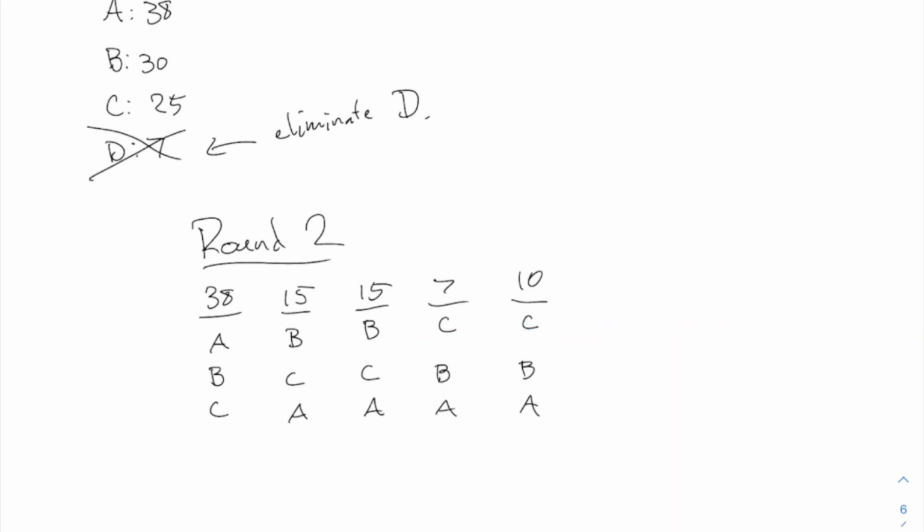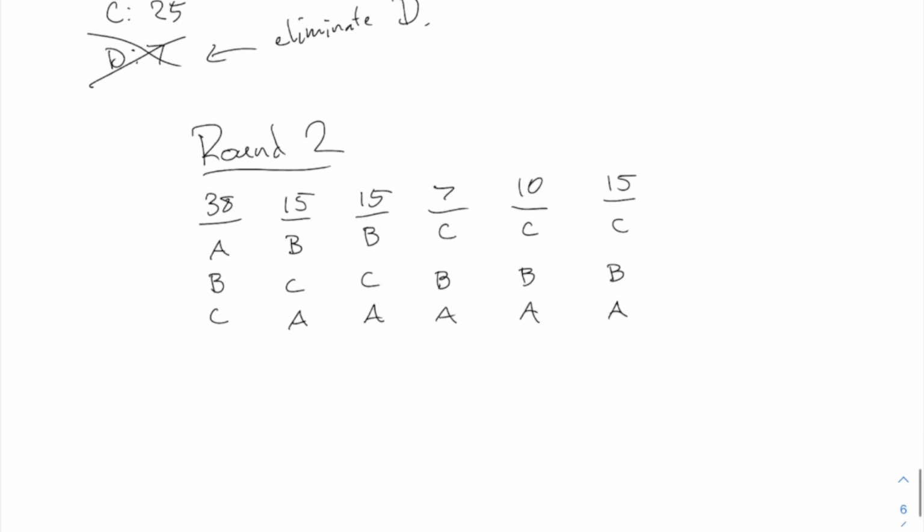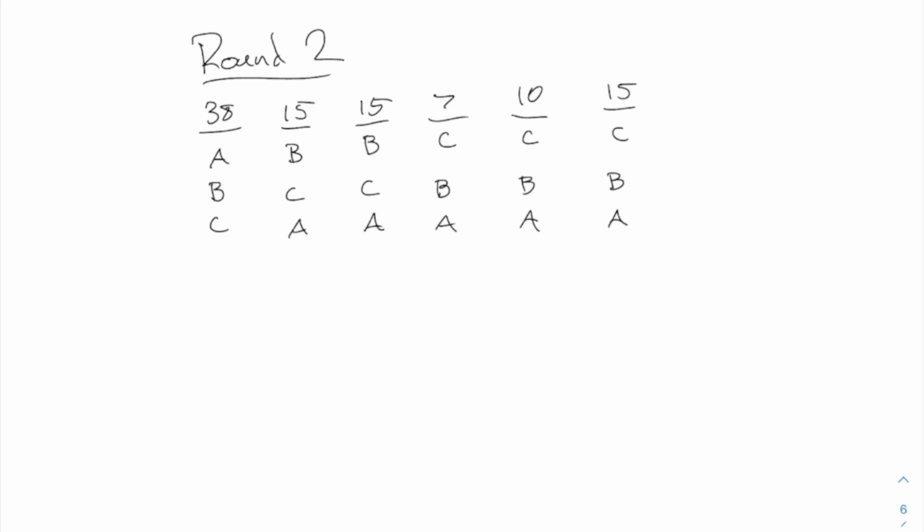And the last column is 15. It used to say CBDA. Now it just says CBA. All right? And these are the votes for round 2. When you do this in the real world, this is all done by a computer. It's a little annoying to do by hand, but the computer can do it just fine. All right? And here, any questions about how I got this chart here?